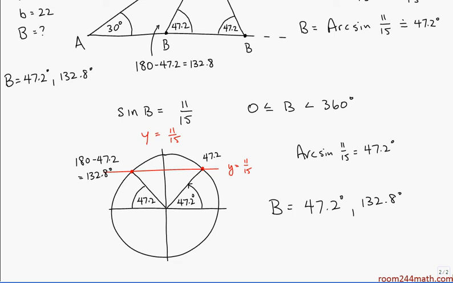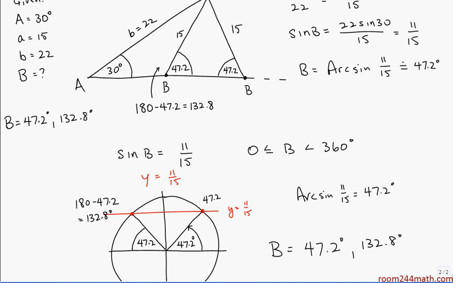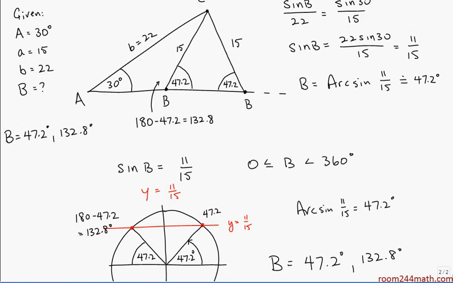Now, you don't always have to worry about the ambiguous case. If you go back and look at the previous video, you'll see that there are certain conditions under which we have to worry about the ambiguous case. There are many situations where you use the sine law to solve for a missing angle, and there's never any doubt that you're looking for one and only one angle. All right, so it will take a little bit of experience. You have to play around with some different triangles to realize when you can be sure and when you can't be sure.